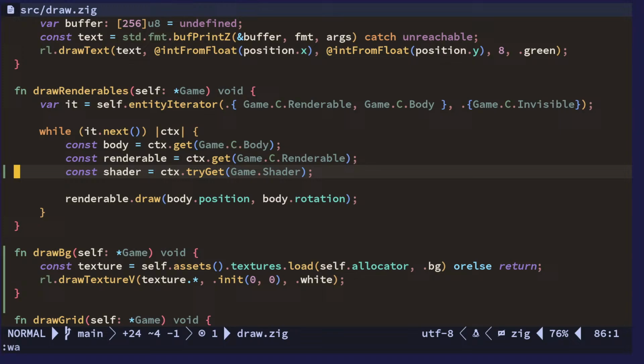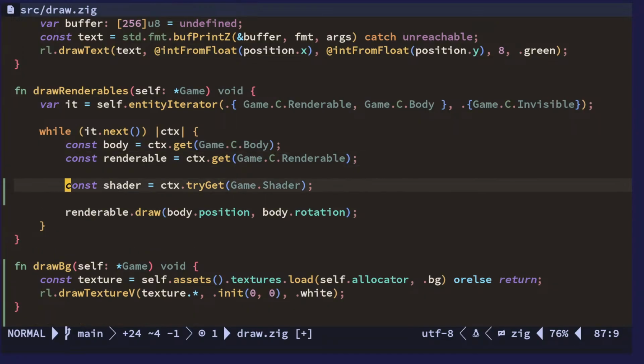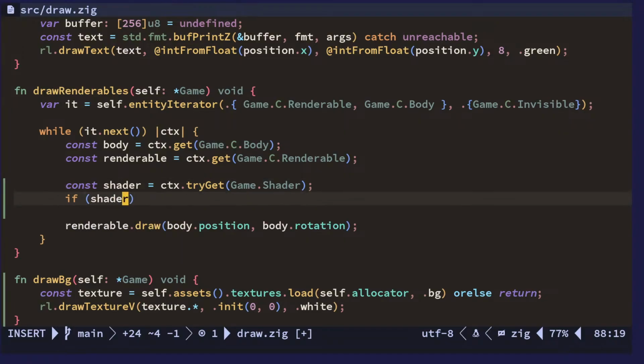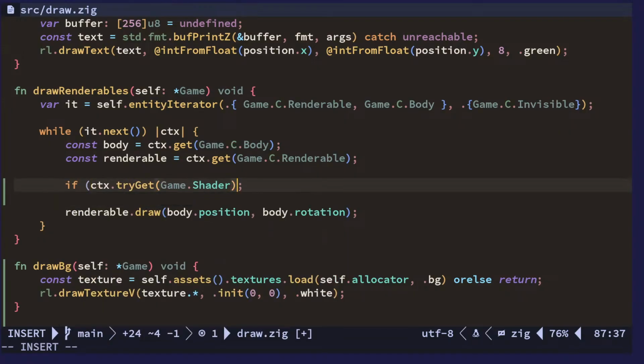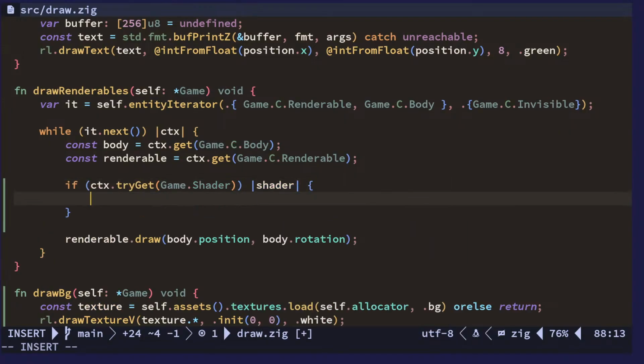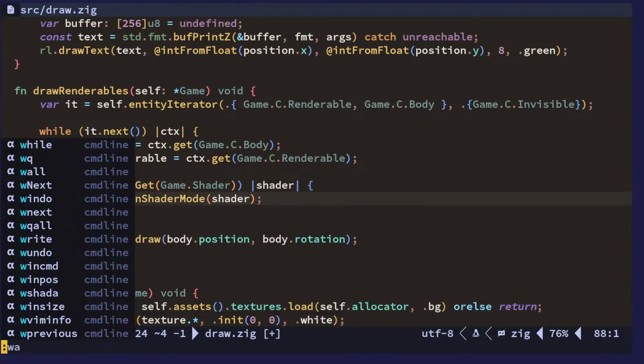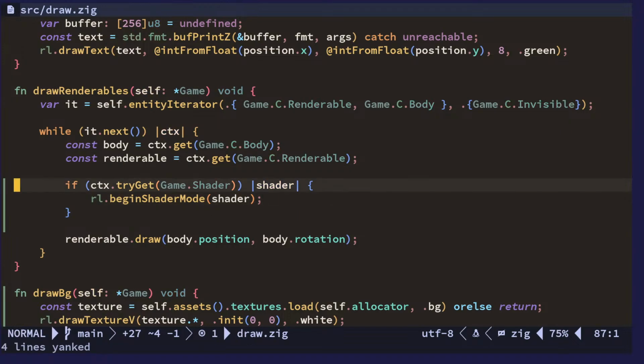Okay, so if we have a shader attached to our entity, we are going to use it. So if we have a shader, we get a shader, and we can do raylib begin shader mode shader. Actually, you know what?